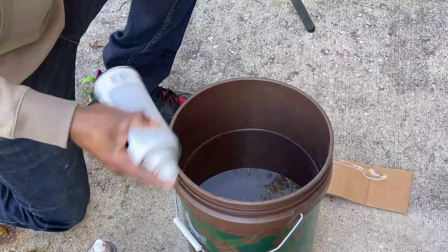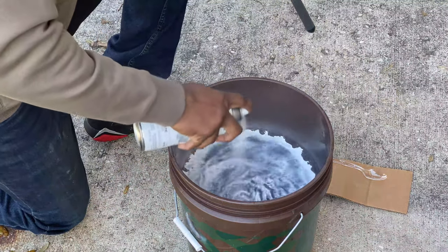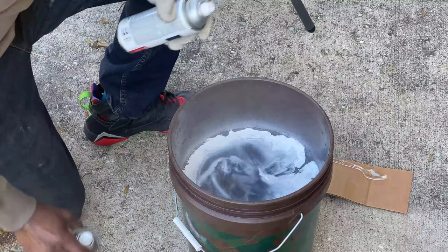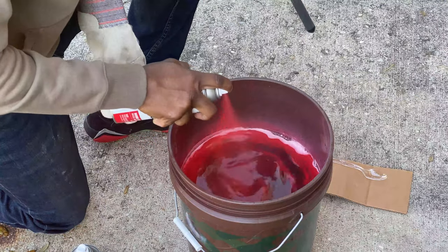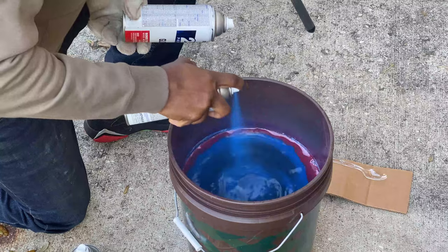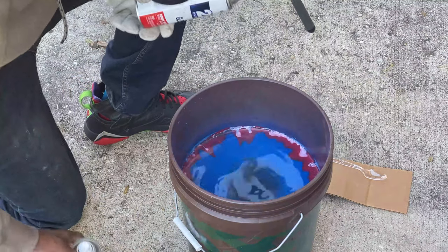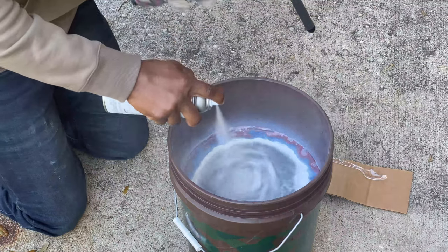All right, so we're back. I'm gonna go ahead and start shooting these different colors in our bucket. See, we're doing red, white, and blue because that's what my daughter wanted.